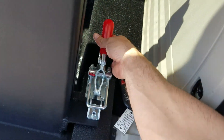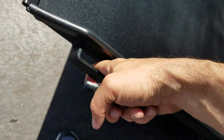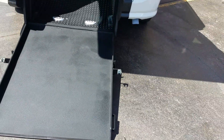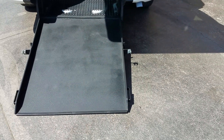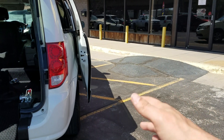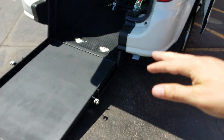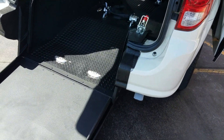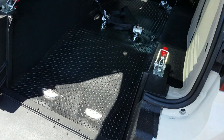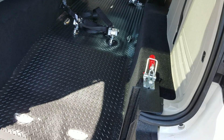I can operate this entire conversion using just two fingers. There's a handle on the driver's side and a handle on the passenger side — pinch and flip, it's that simple. I can take it down using only my index finger. We tell customers: if you can lift half a gallon of milk off the ground, you can operate this 34-inch wide ramp with ease. That's four inches wider than a side entry, so there's more room. Rear entry also has more ground clearance to get over bumps, and they're more affordable to convert.